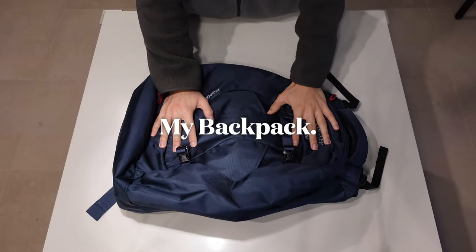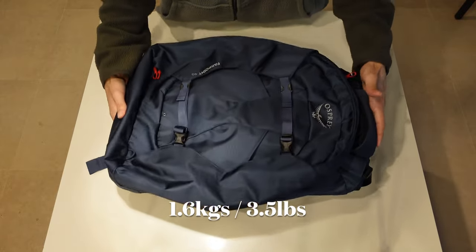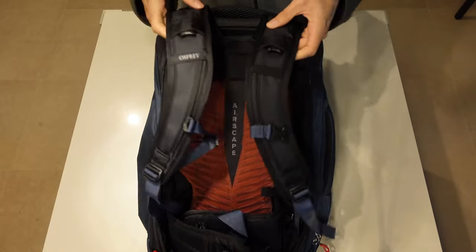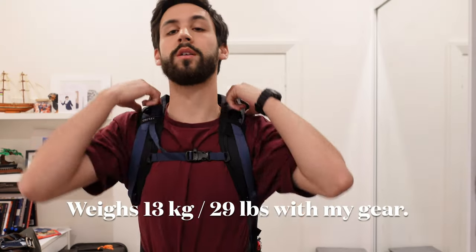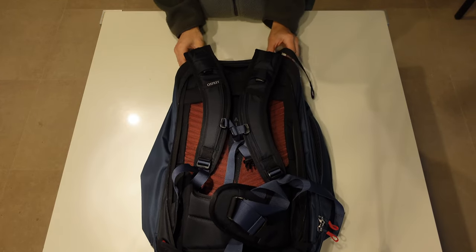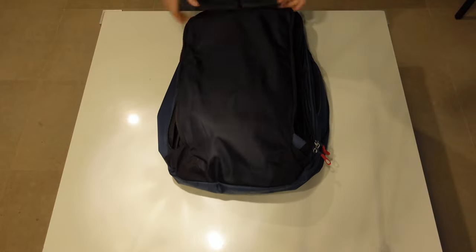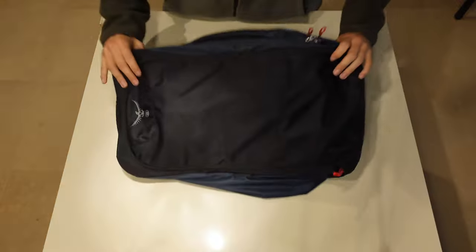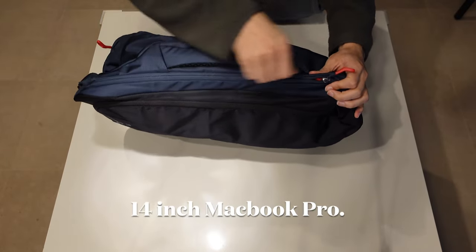Here is my backpack — it's the Osprey 5.40, a 40-litre carry-on size bag. The reason I really love this bag is one, it's really lightweight. It also has this harness — Osprey's Airscape design — with really tough solid straps and hip belt, so even when this bag is really full and heavy, I'll have no worries carrying it around even up to 15 kilos. And if you unclip the straps and fold them away, zip this part up, it all compacts away and you can carry it just like hand luggage. The bag also has on this side a nice zip pocket which I can put my laptop in — it's really well padded on both sides.